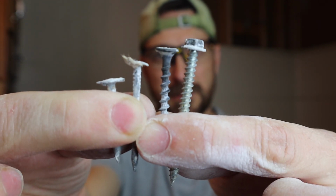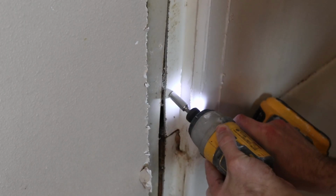Hey friends, when you're doing a job, make sure you use as few types of fasteners as you can. In this job, we've got 4 different types of fasteners in a 2-inch radius.